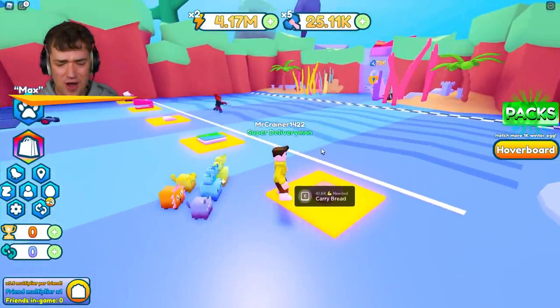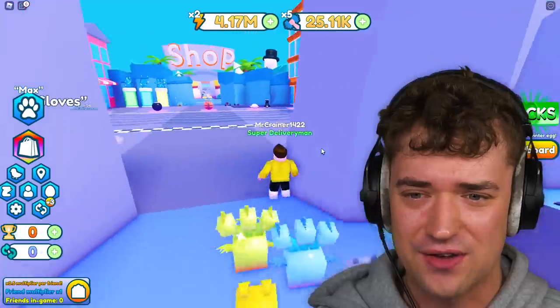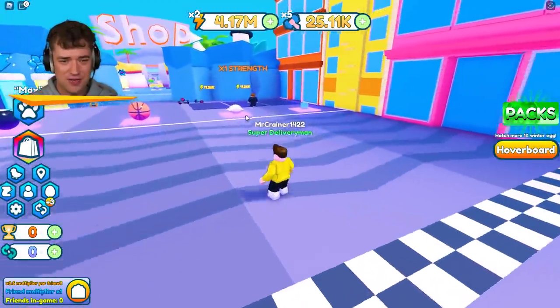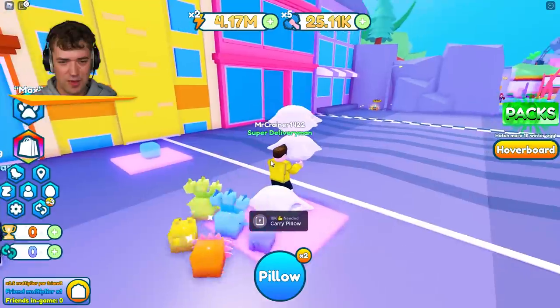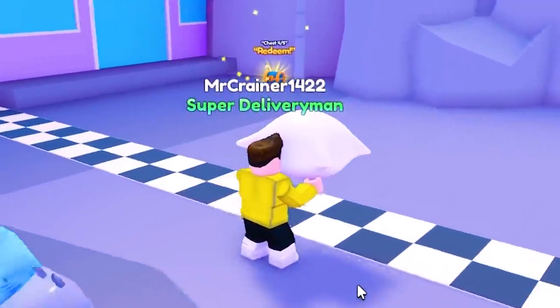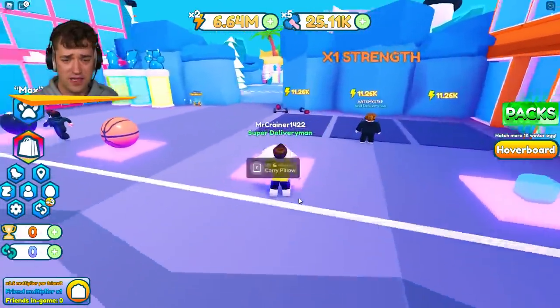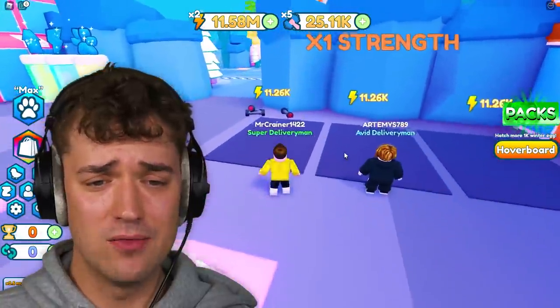Okay. I want to test out how much. Wait. We need 41k strength for... We're not even strong enough to carry anything here yet, dude. We need to continue carrying things from here. Are you kidding me? All right, pillow. Come with me, buddy. Stupid pillow. Well, we do get 2.4 million energy from a pillow, so that's, you know, pretty decent. All right, time to work out again.